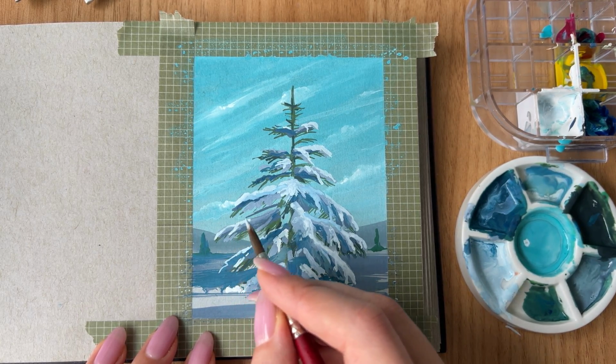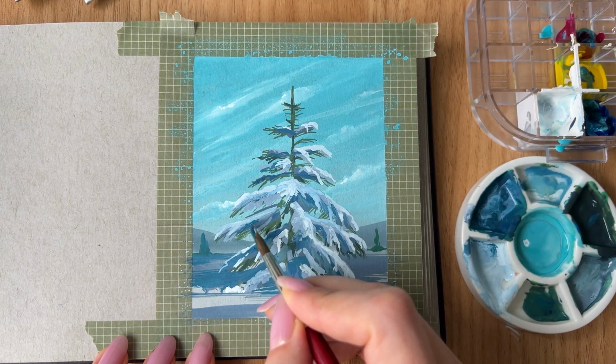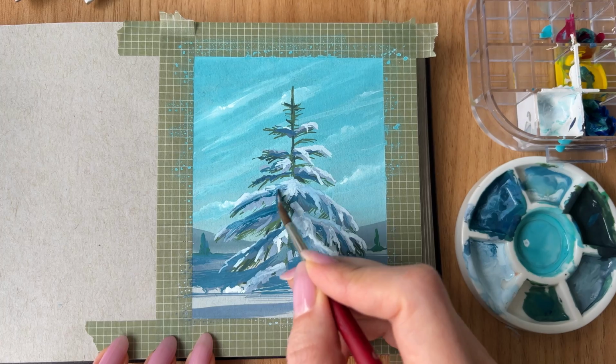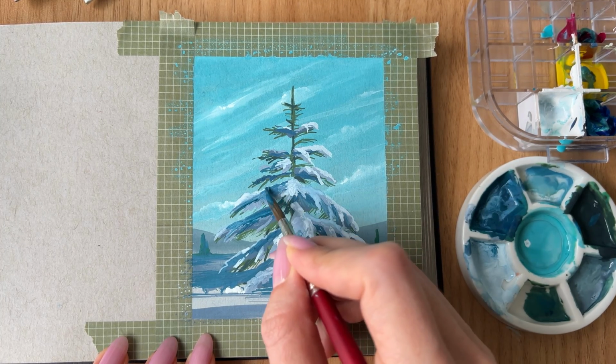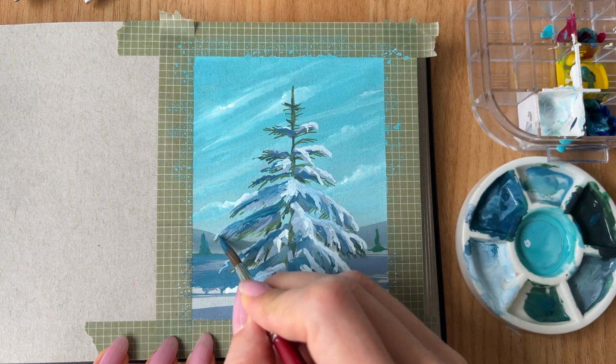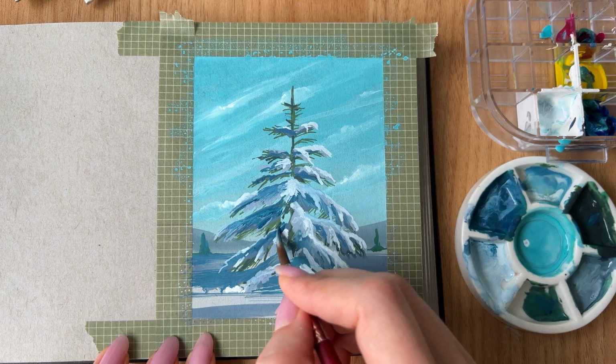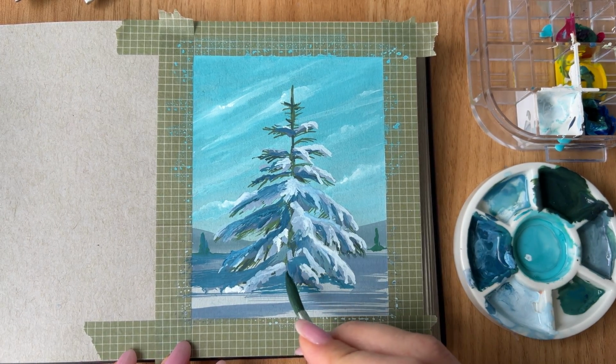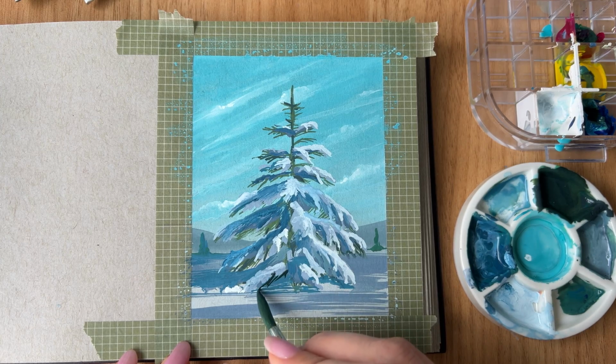At this stage you can see that I'm going back and forth with the white, but then also adding in some darker bits and kind of blending between the colours. And this is what starts to happen at this stage, because I'm realising I need to darken some areas or lighten some areas, and that's what I call the dance with gouache. You kind of go back and forth until you hit the perfect mark.